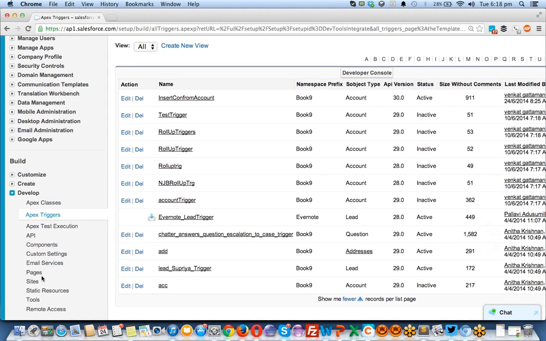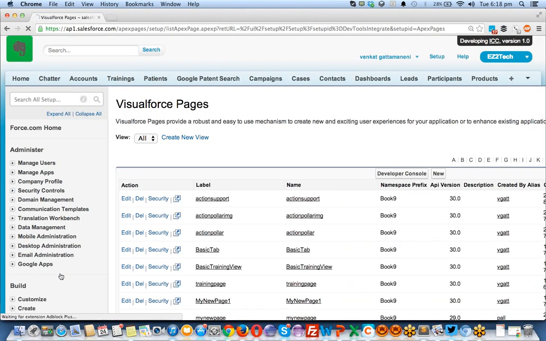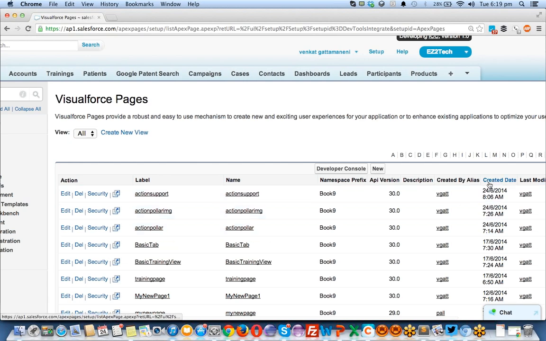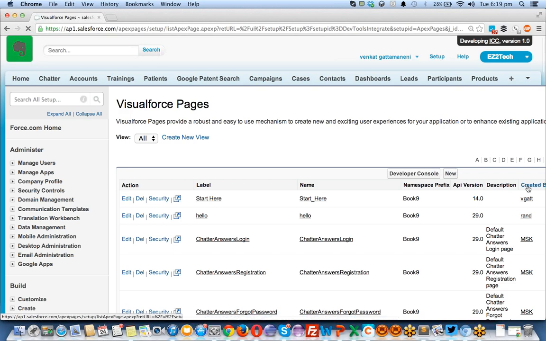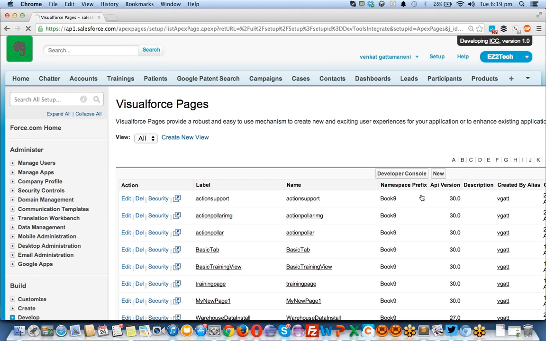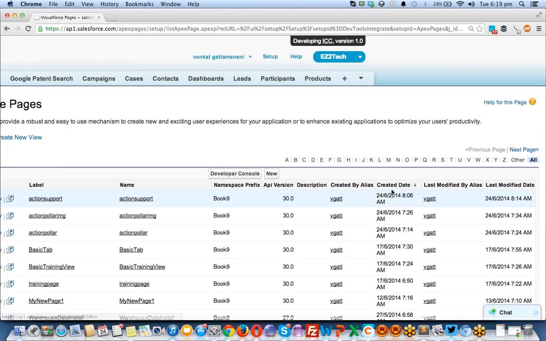Same way with the pages also, because in the last 4 days we are creating many more pages, unlike classes and triggers. Again, I see created date here, but I don't see the created date option for the Apex classes. Created date, I'm doing one more time so that you will see the latest created dates.